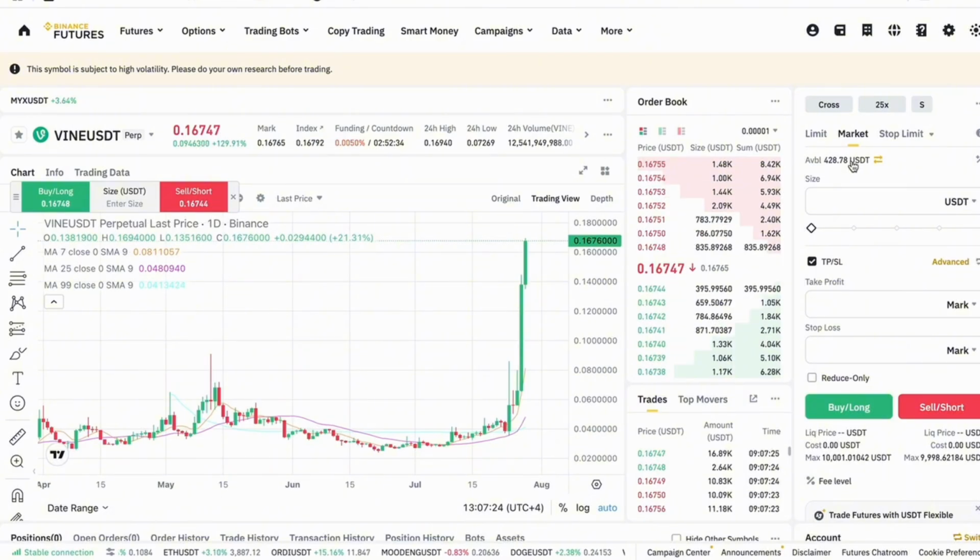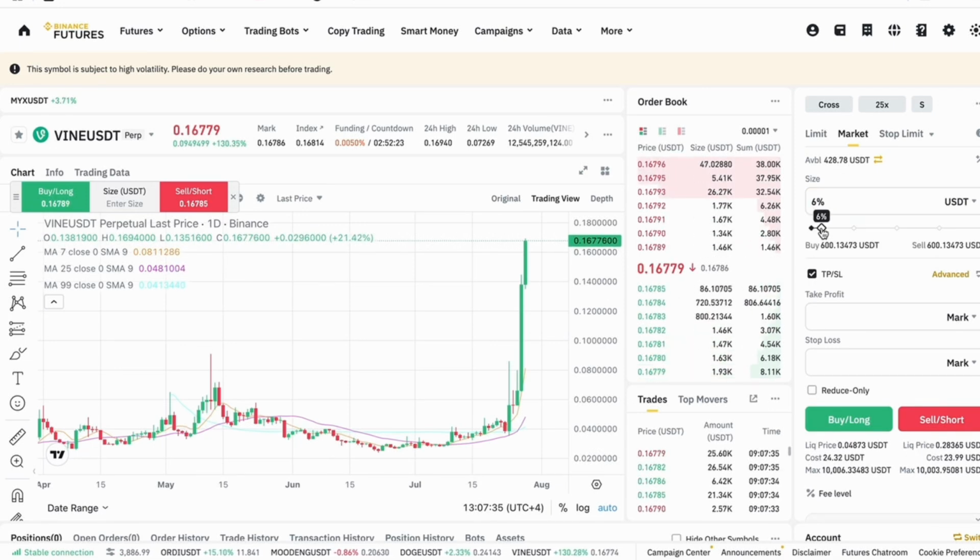When we say market, we are simply saying we want to take the trade right now. Limit order, you have a targeted price at which you want to take the trade. So I'm going to drag this to like $50. You can see our cost here is $50. We can even go to like $60, but let's go with $50. Our liquidation price will be 0.219, so if this coin continues to go to the upside, we are going to lose our money at around 0.219.